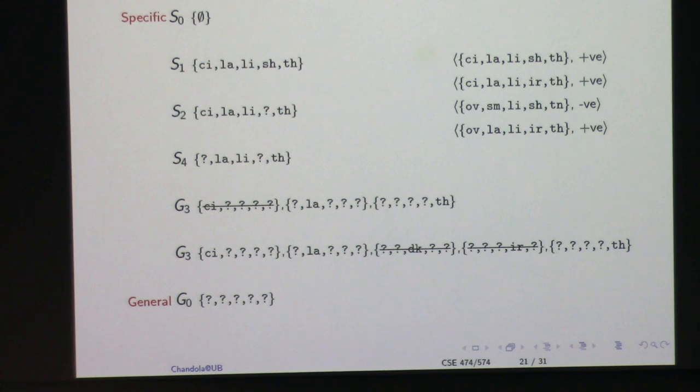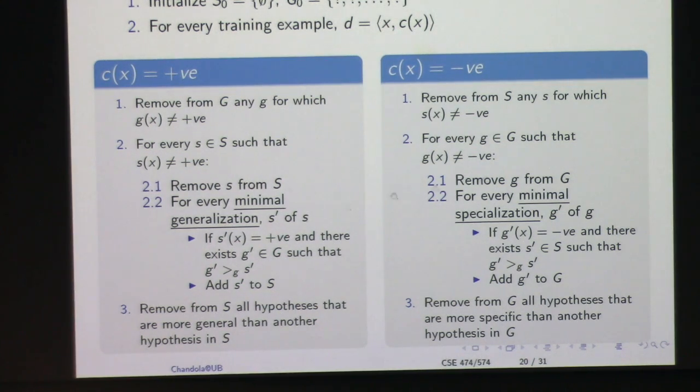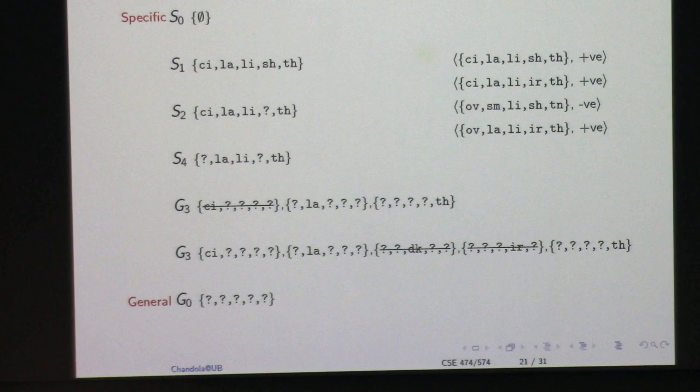That is broadly the idea, but you still do some checks. So the question is that when you get a positive example, you work on the specific boundary, and when you get a negative example, you work on the general boundary, and that is correct, because that's what the algorithm says in step 2 of each one of them. However, you still want to make sure that your other side is consistent with your data. So you have these checks first. Even for the positive case, the first thing you want to make sure is that your general boundary is also consistent. That's what we did in this step. When we got this positive example, the first thing I do is check that everything in my general boundary is consistent with this example. If not, I take it off. And then I start working on my specific boundary. So in a way, you're right, but there are still some border cases that you want to take care of. Any other questions? Yes.